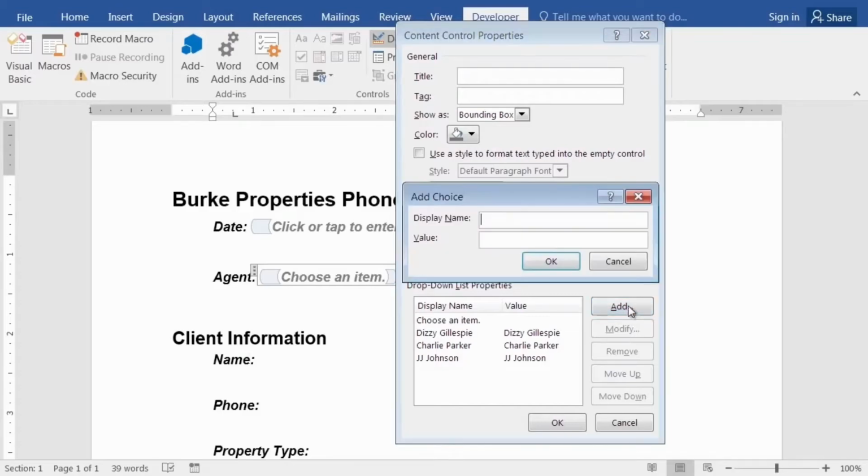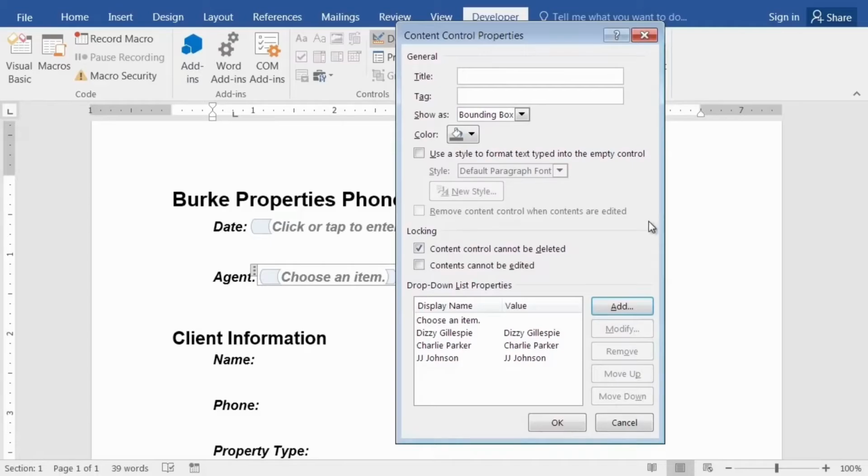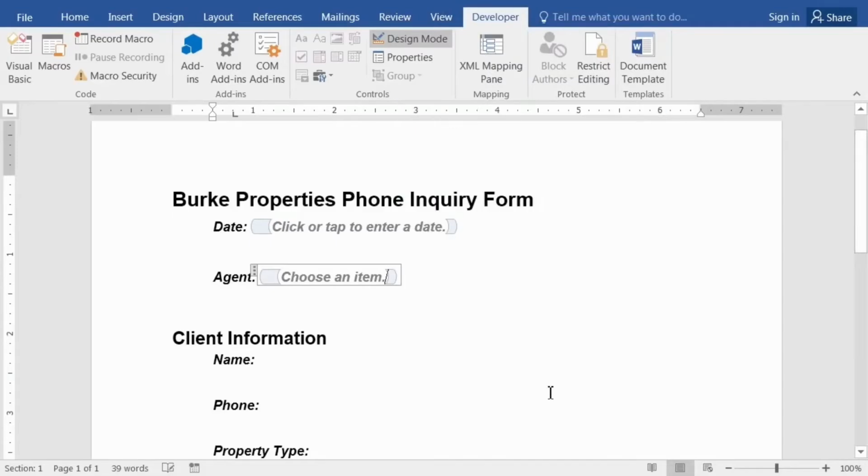So remember, you have to click on Add to open up that window, and then type in the name and hit Enter or click OK, and then add some more. Add at least 3, and notice there's still going to be one here called Choose an Item. And the fact that it will be at the top means that's what will actually show up in here when they go through the form. So put the video on pause, catch up with me there, go to the properties. We want to make sure they can't delete the object here, and then put in some names by adding them. And when you're done, click OK, like I'm about to do.